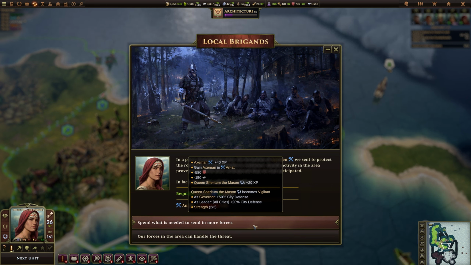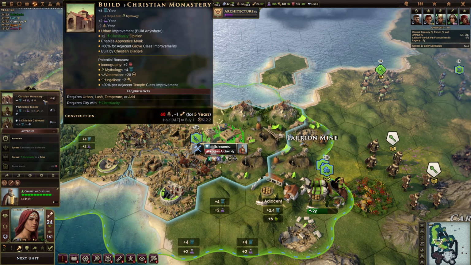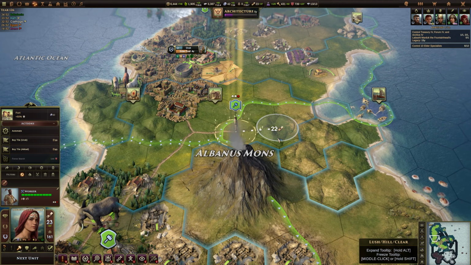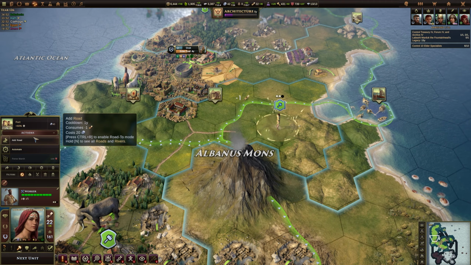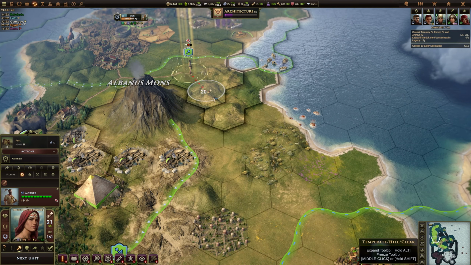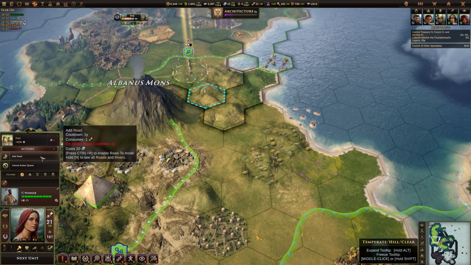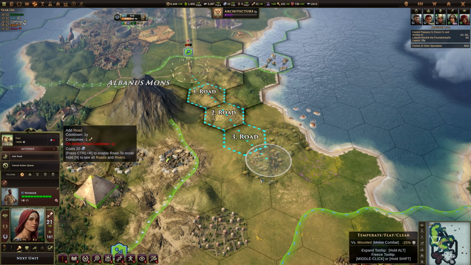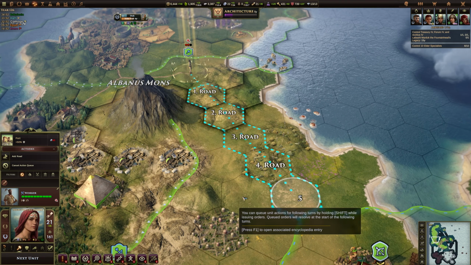Let's go through our worker type unit. So yeah, we've got the priestly dude up here. Can you build something up here? Do you need to build something up here? Apparently we can build a monastery, so let's go for that. Yeah, I'm going to work on a road down here. And I think I will... wrong button. So let's go and sort of work our way down.